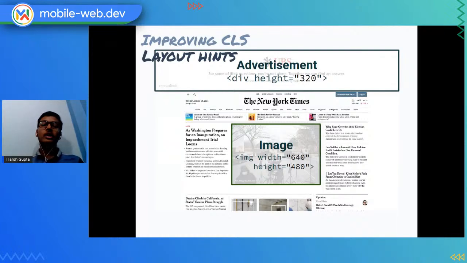What we can do is give layout hints. On your website, give the proper image and banner ad size. Let's suppose, for instance, the New York Times is my website, and I want to put an advertisement on the top.